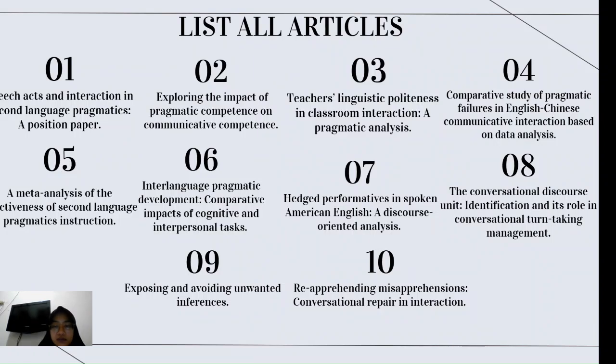The third is teaching linguistic politeness in classroom interaction, a pragmatic analysis, and the fourth, a comparative study of pragmatic failures in English-Chinese communicative interaction based on data analysis, and the fifth is a meta-analysis of the effectiveness of second language practice instruction. The sixth, interlanguage pragmatic development, comparative impacts of cognitive interpersonal tasks, and the seventh is performatives in spoken American English. It's a discourse-oriented analysis.